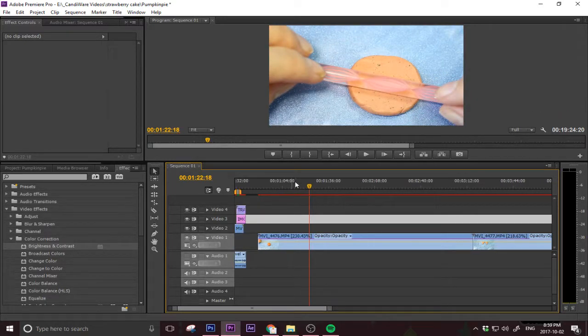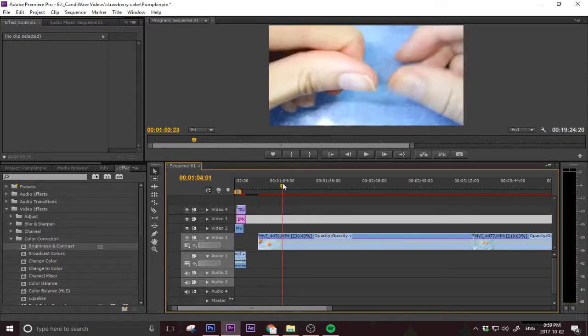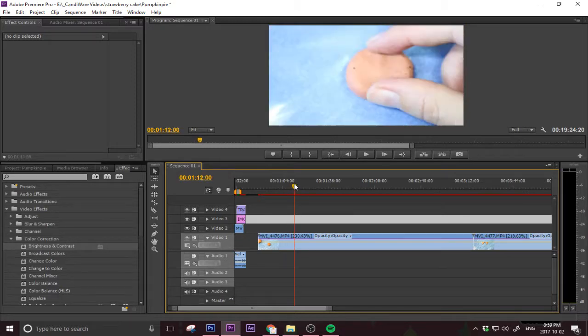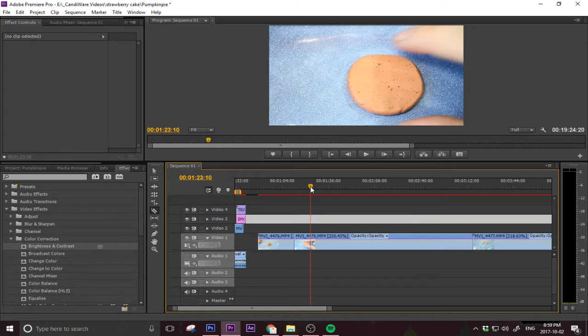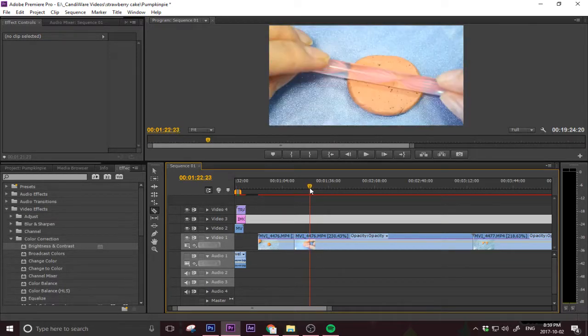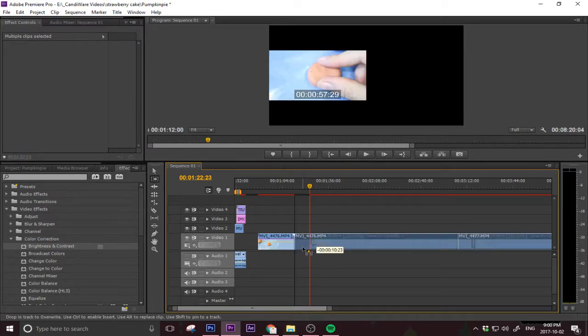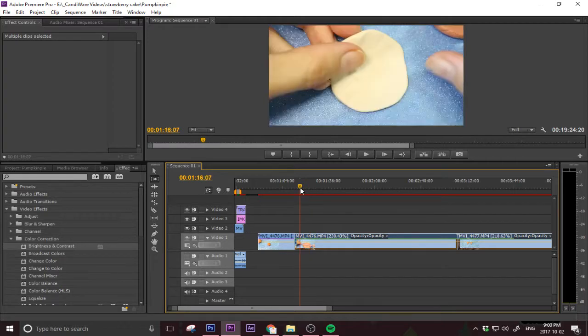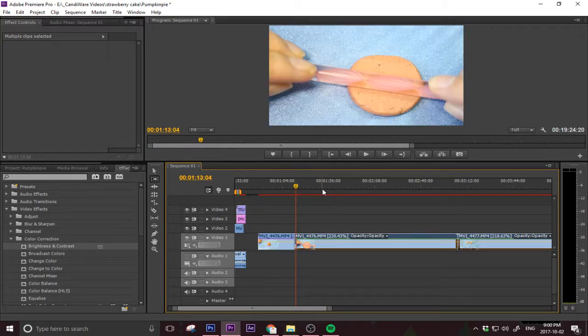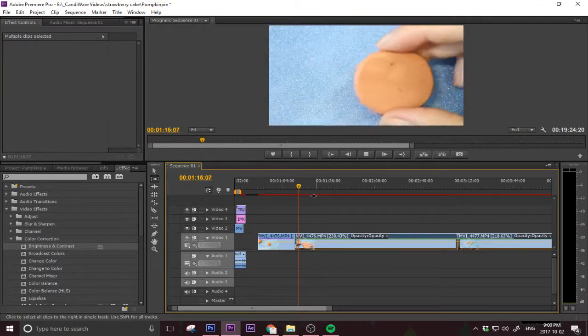Okay, so because I didn't have it completely in beautiful focus, I am going to cut it here and pick it up where I ended up focusing in on it. So we're just going to cut it there and get rid of that chunk. If you hit A again, we can drag this on over. And then let's go from there. So if you hit spacebar again, we will play where we're at.